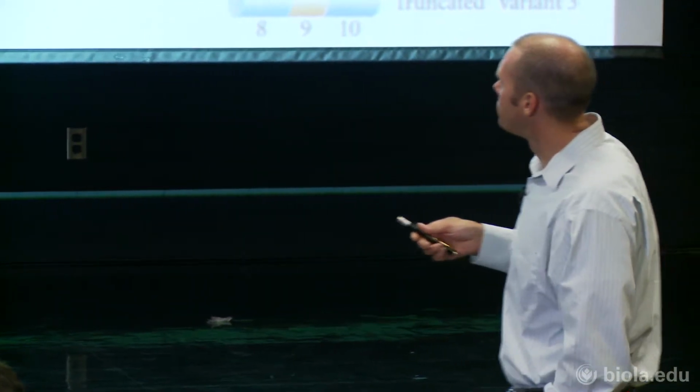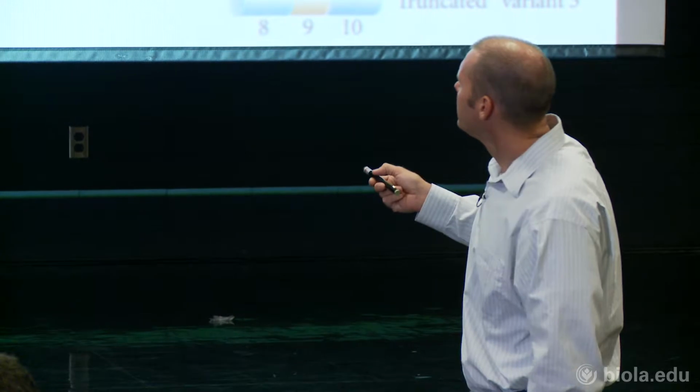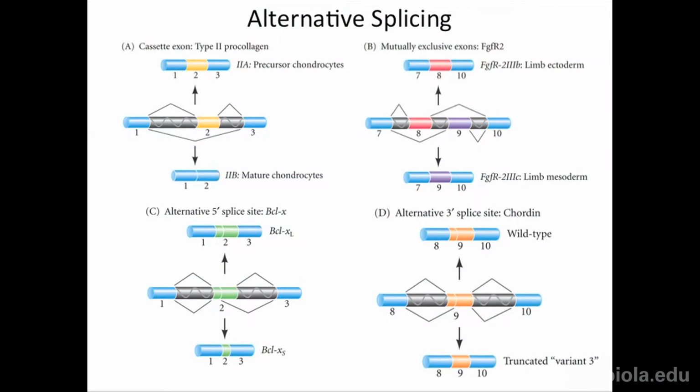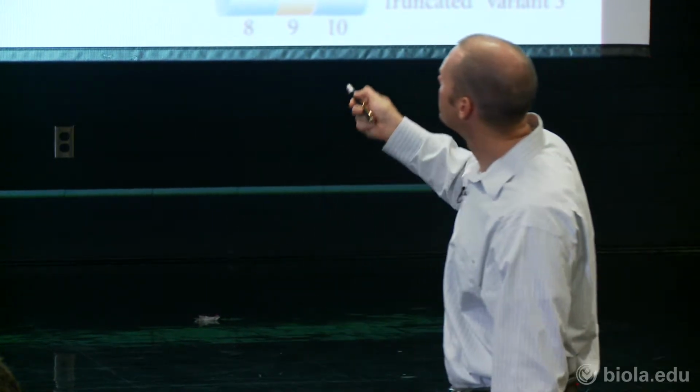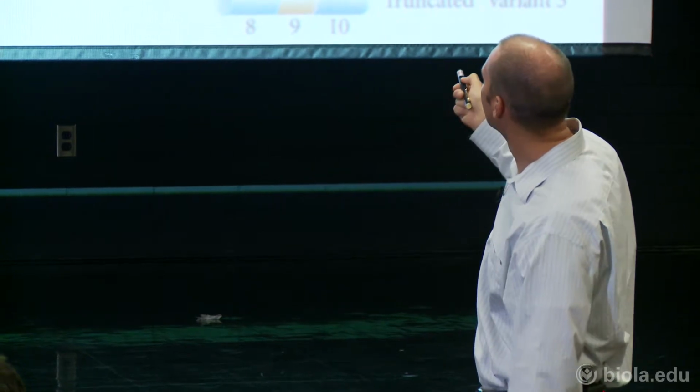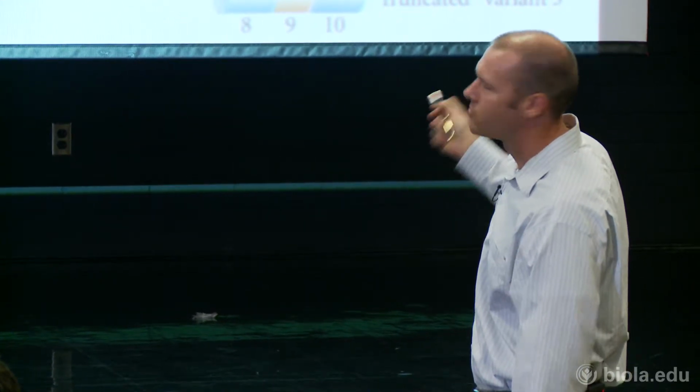There's even more elaborate splicings where instead of just splicing the entire, so in this case, I've got 3 exons, instead of just splicing out the entire thing, you can either take the whole thing or you can alternatively splice at the 5' end and just take a little bit of the exon. This can actually have really significant changes if you start messing around with how many nucleotides got included, which we'll talk about in a minute. But this is just kind of in or out, right? This is this one, 8 or 9, one or the other.